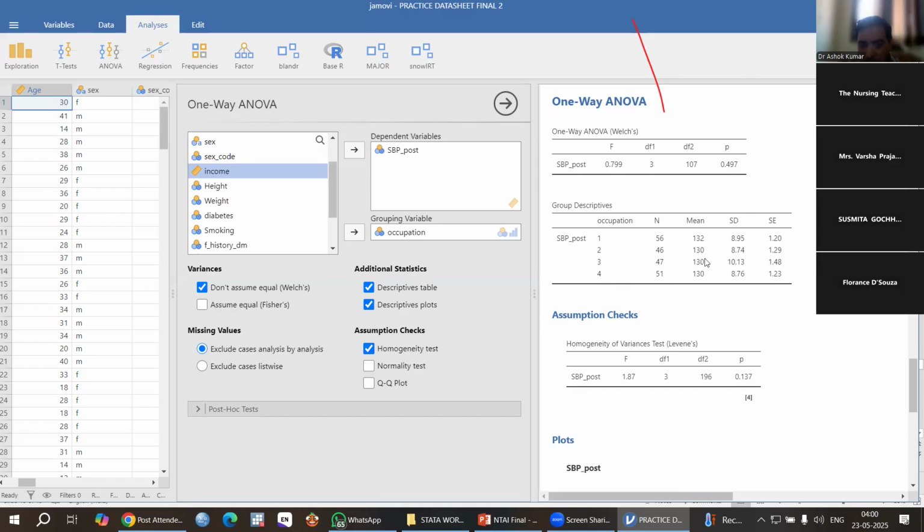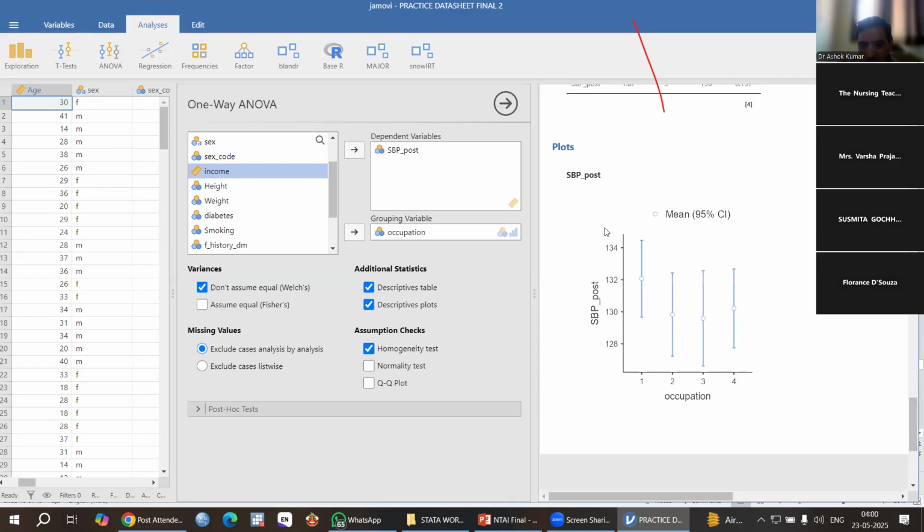There are four groups. This is the mean and SD. This is the p value. This is the ANOVA value. This is degree of freedom between group, and this is degree of freedom within group. And this is the homogeneity of variance. So homogeneity means variances are equal. You can see. Okay, this is the plot.